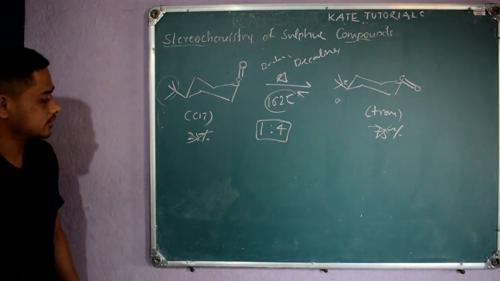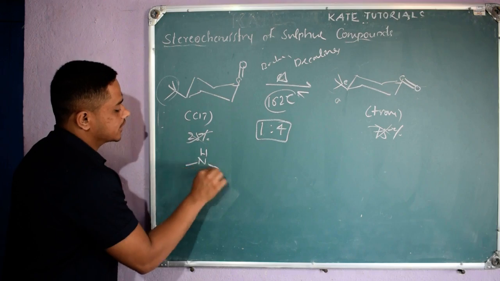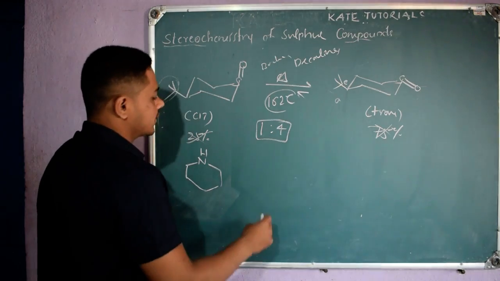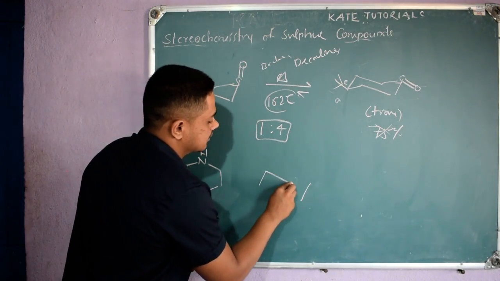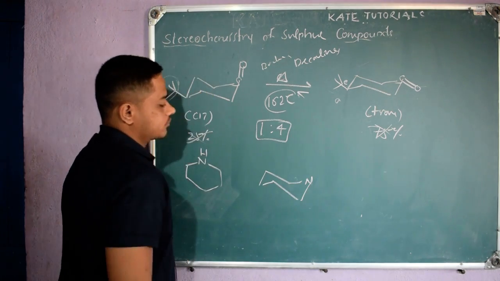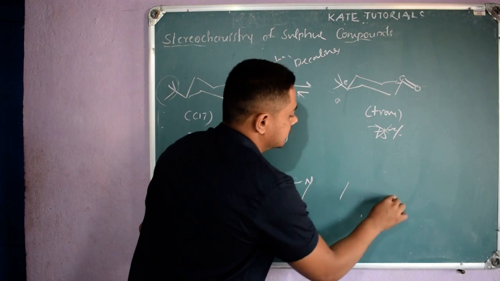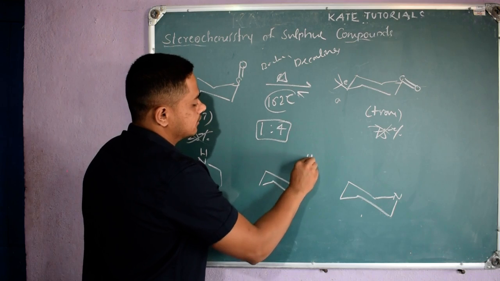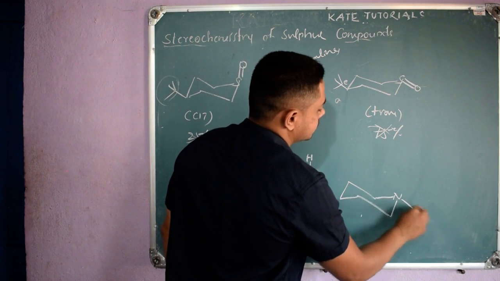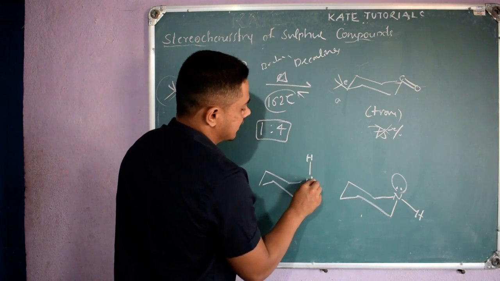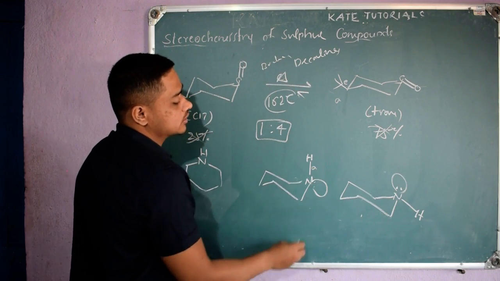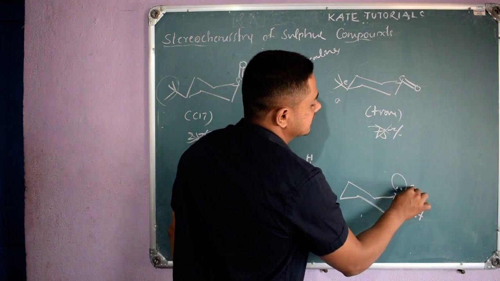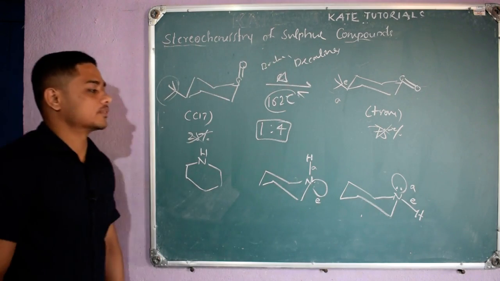So sometimes they will ask you to write the conformation of this thing. A 6-membered ring in which there is NH. So you will write it like this, and here you will place nitrogen, right? So you have two possibilities. Let me write both. You can place one hydrogen here or one hydrogen here, and the lone pair will be as usual opposite. So here you have placed hydrogen in axial position, lone pair in equatorial position, and here you have placed lone pair in axial position and hydrogen in equatorial position.